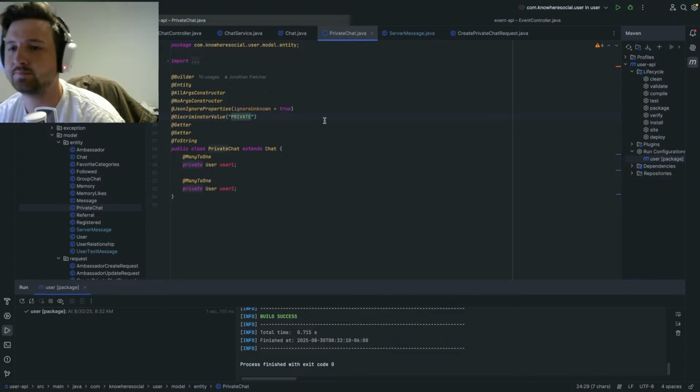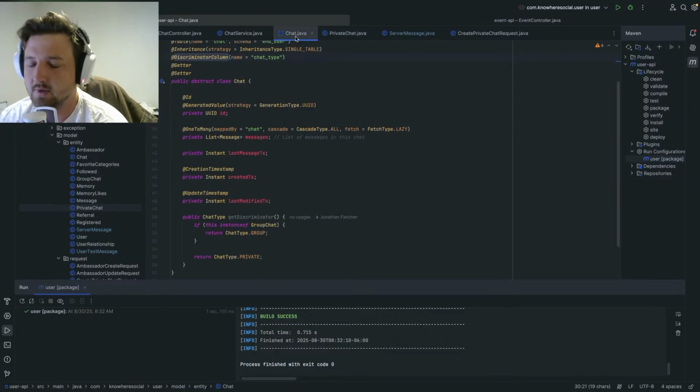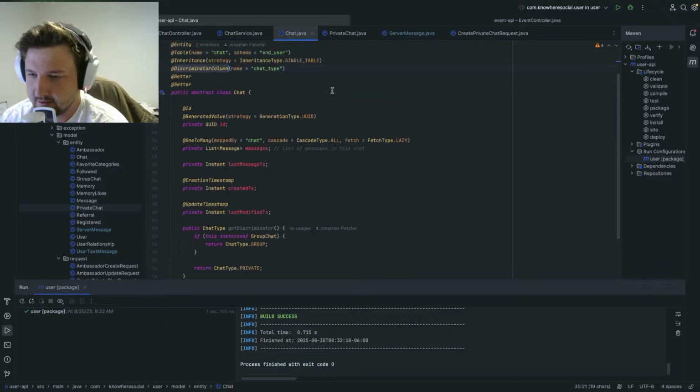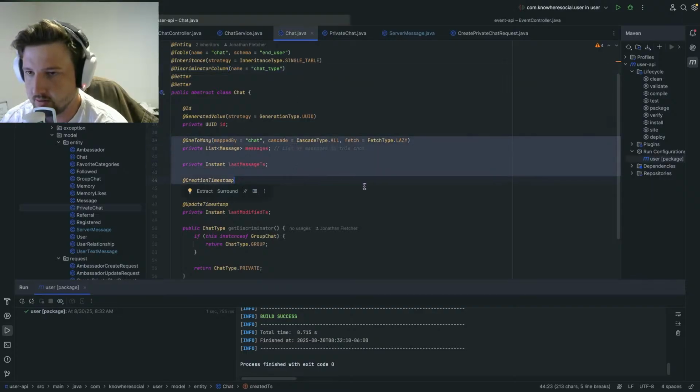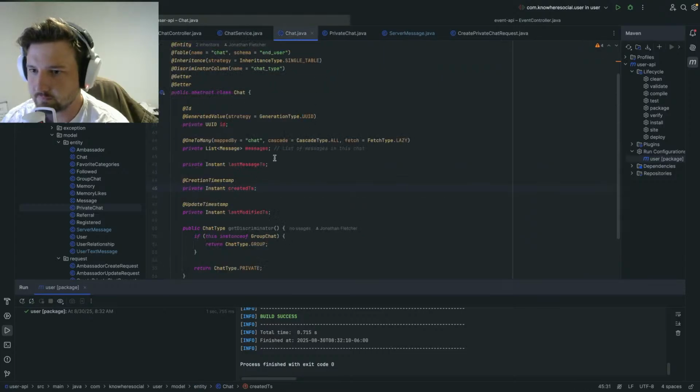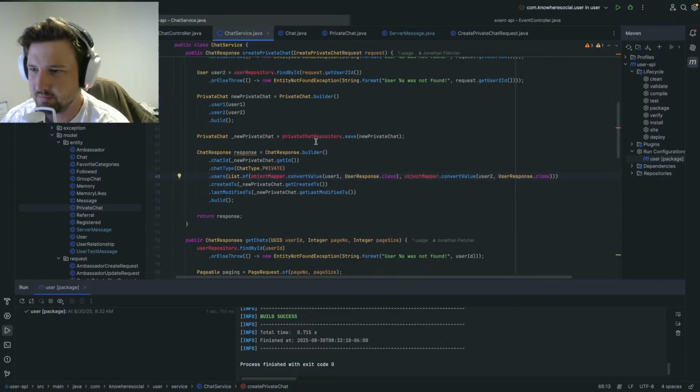Let's see. So when we want to create a chat, so why chat service, builder chat private users? Private chat.